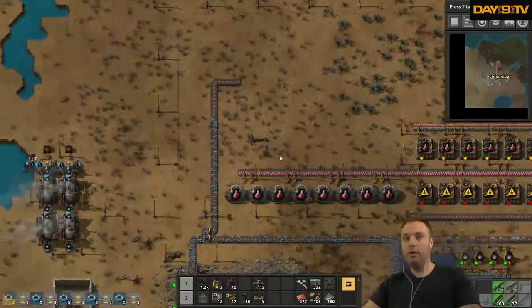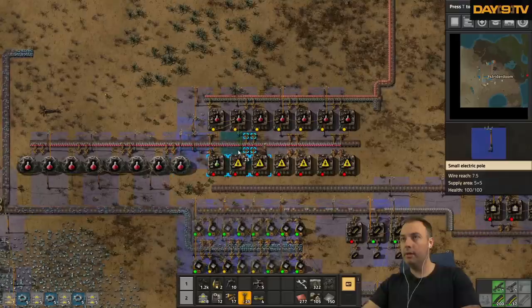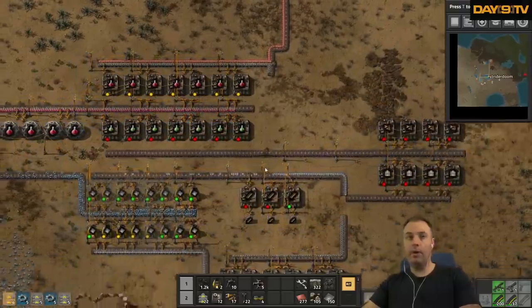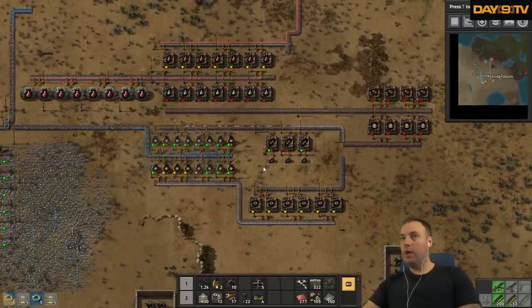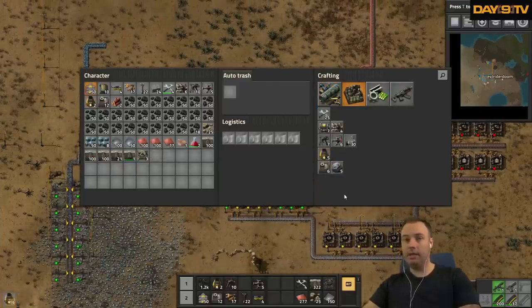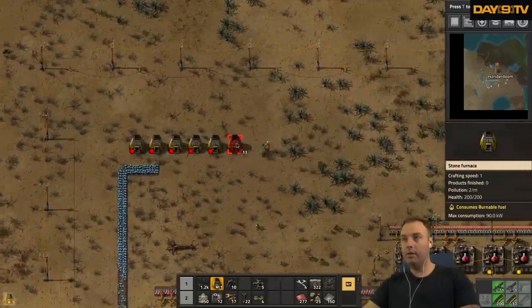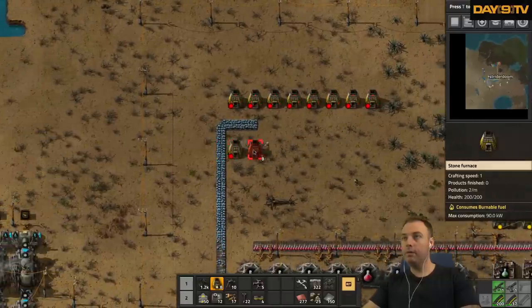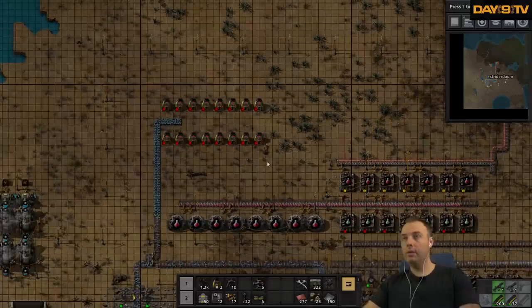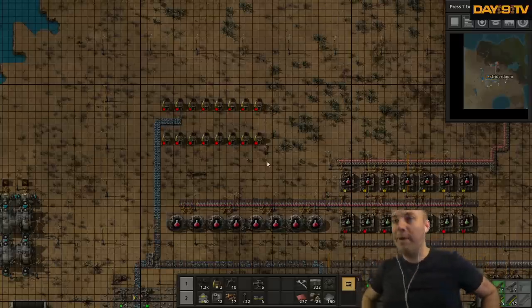Oh my god. What? Yeah, I know you don't have power. Stop complaining. Leave it. Okay, okay, okay. So, if I just do this, all this same thing again, 5, 10, 15, 16, I can actually create a secondary iron line. But these assholes need coal.